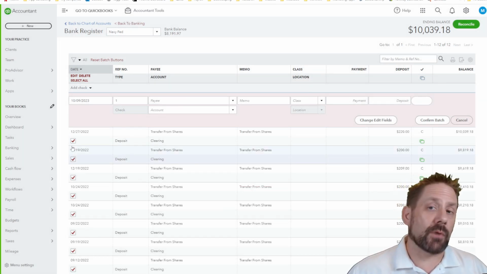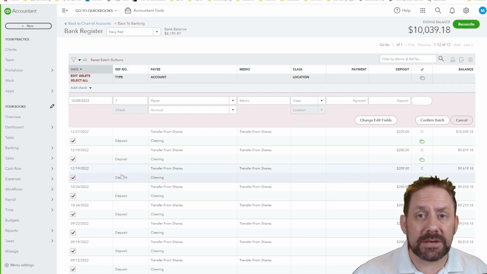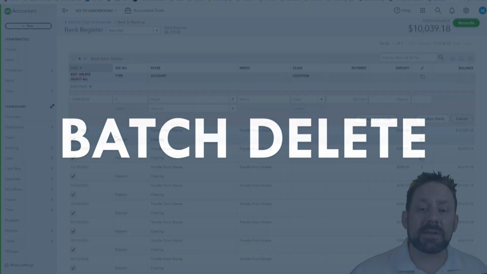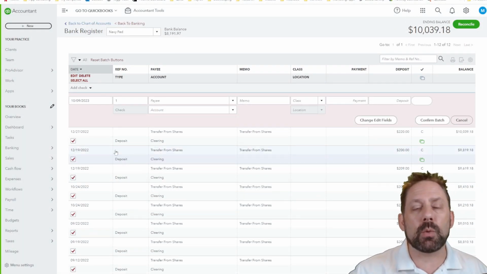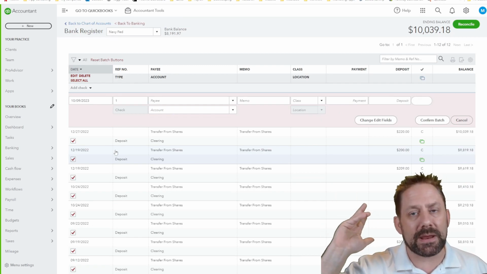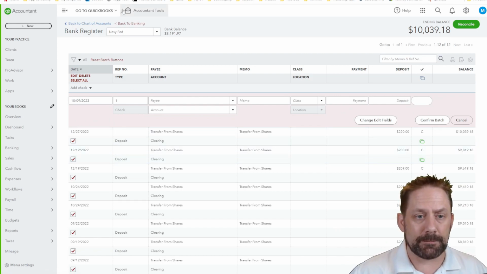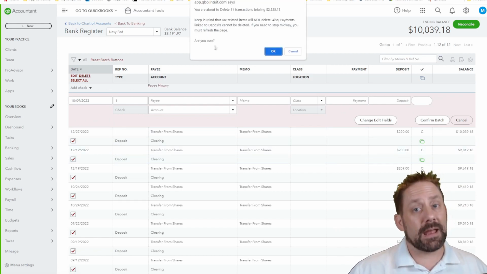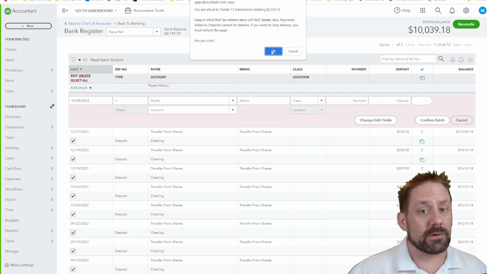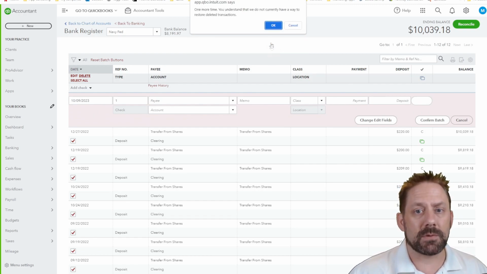What I'm going to show here though is how you can come in and delete transactions. So let's say things got pulled in inappropriately and you want to delete them and get them back into the bank feed area so that they can be processed by new rules very easily. If I come here, I can select the ones and then hit delete. It's going to ask me, hey, are you sure you really want to do this? Are you sure? Are you sure? Okay, going to do it.